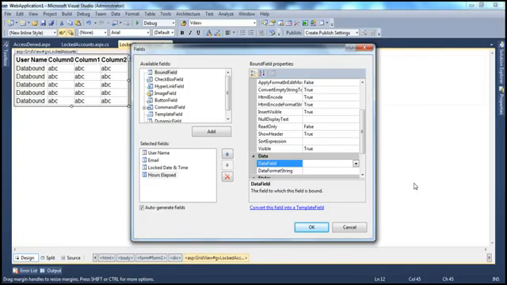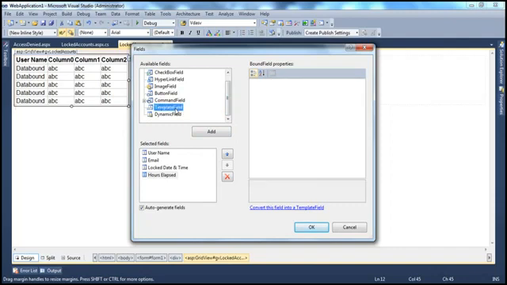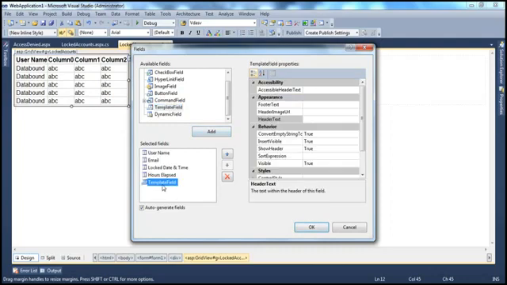That's the data field. And finally, we also want another column in the grid view control, because we want to display a button control where the help desk agent can click on that button to enable the account. And to do that, I'm going to use a template field. We haven't spoken again about template fields in the grid view control. We'll talk about that in a later video session. So I'm going to add a template field. Okay, and I'm going to call the header text of this template field as enable.